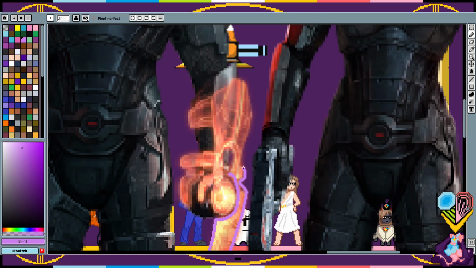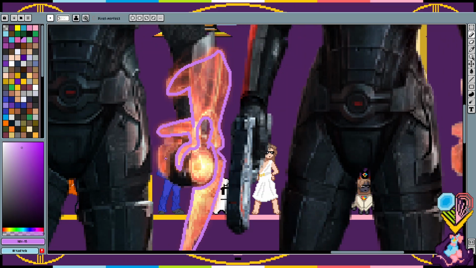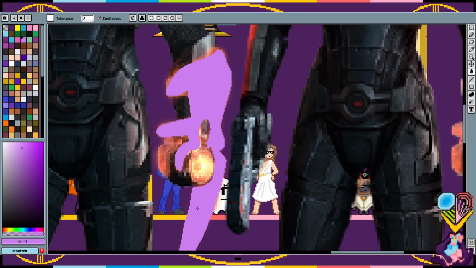That feeds into this part here. Let's make that solid. And then there's like a circle right here. That's kept separate.